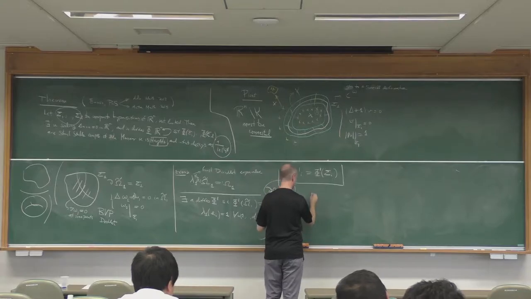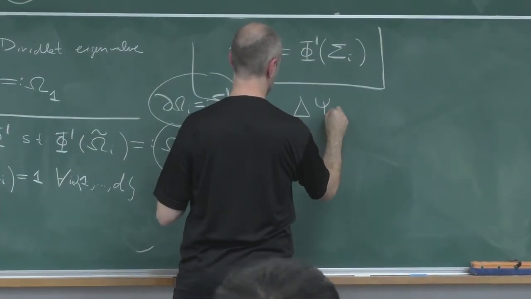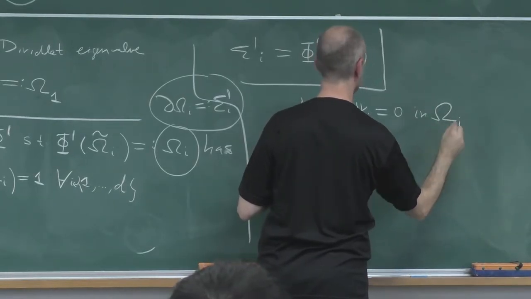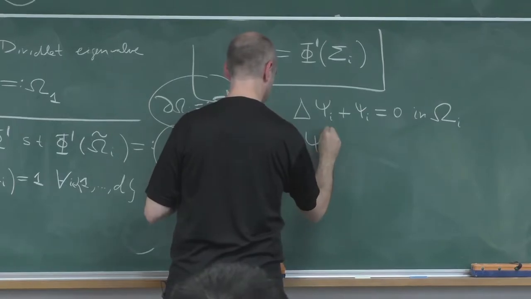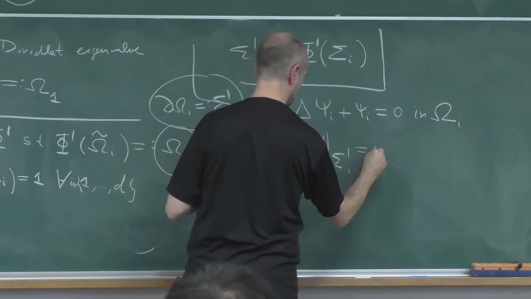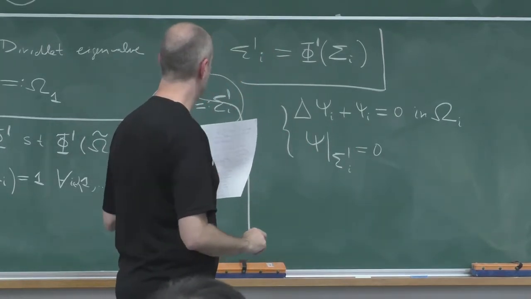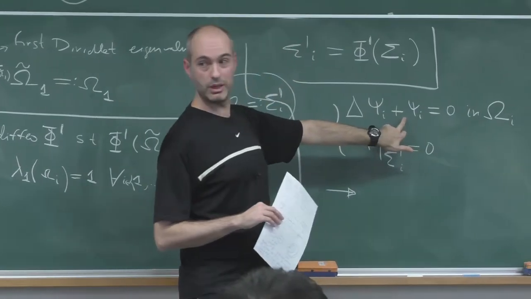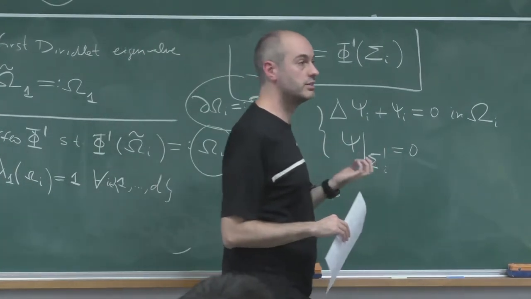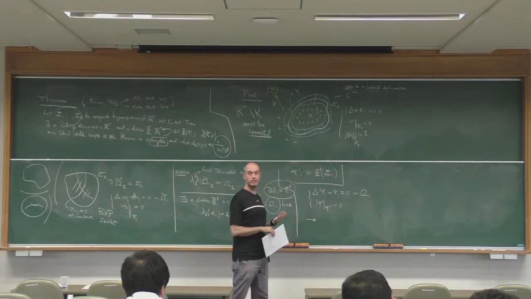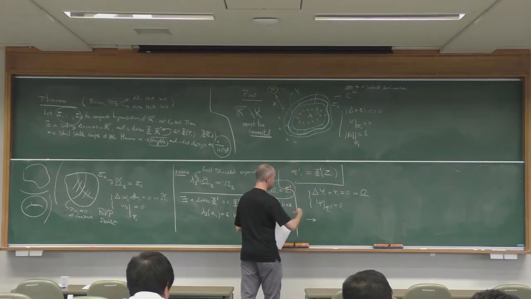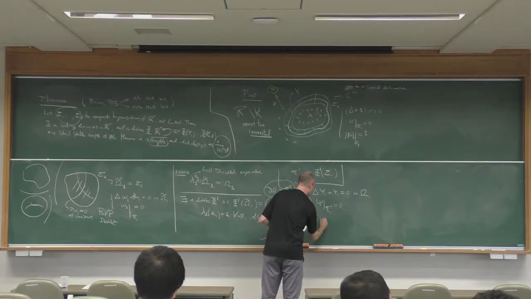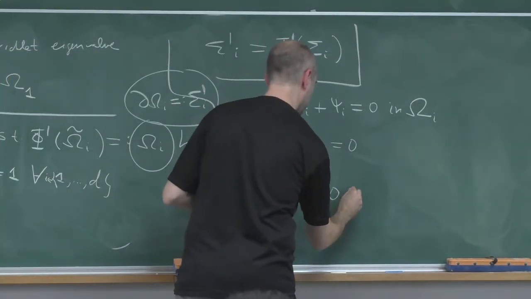So now we consider this eigenvalue problem, for each I. Now 1 is an eigenvalue, it's the first one, so its multiplicity is one. The first Dirichlet eigenvalue of a domain has multiplicity one, and so then it's unique up to a constant factor. So let's take, for example, a solution which is positive in the domain.